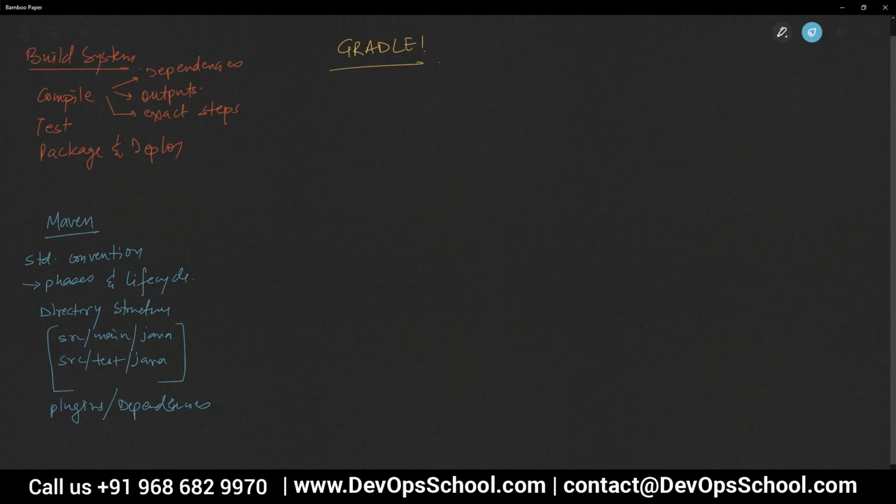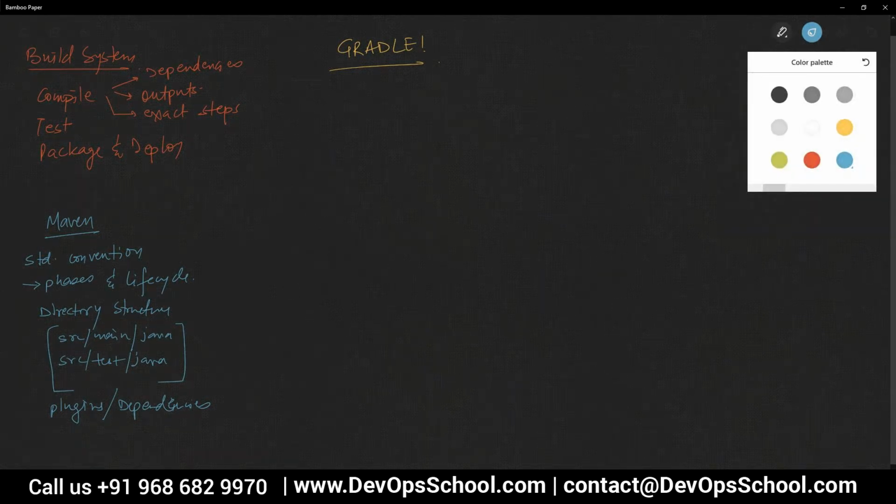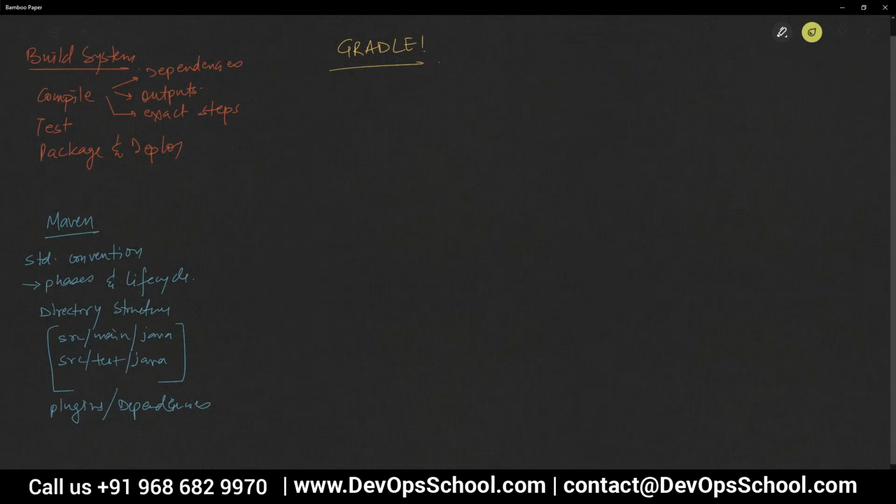Now this is a problem which is not faced by another build system called Ant. I'm not sure if you have heard of Ant. Ant stands for Another Neat Tool. Ant is also a build system, a general purpose build system. Maven is mostly for Java, I think exclusively for Java, and Ant is a general purpose build system.